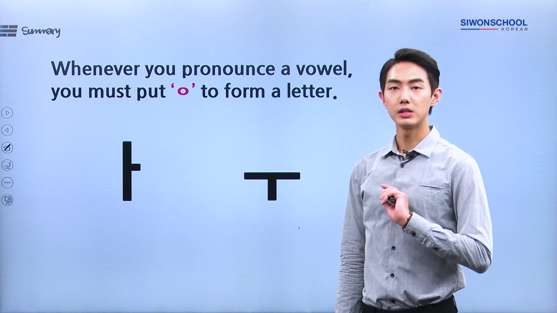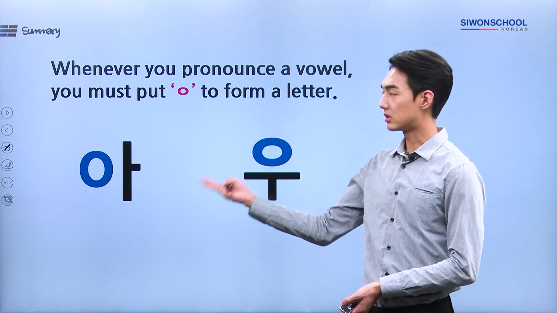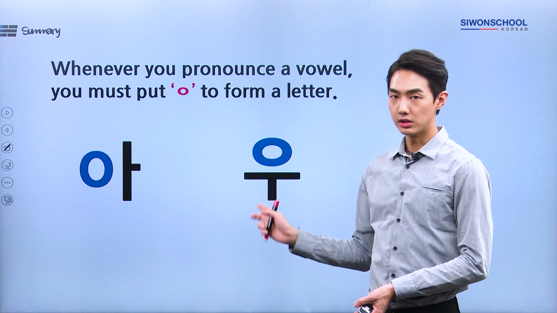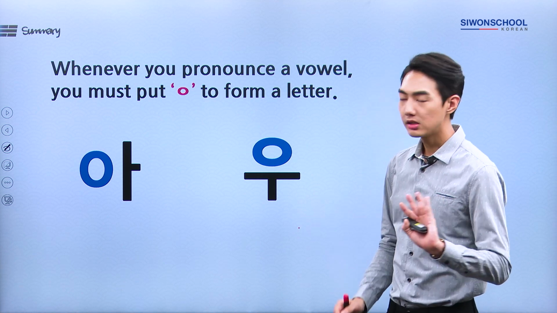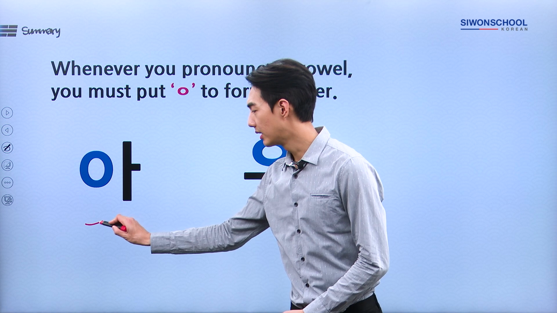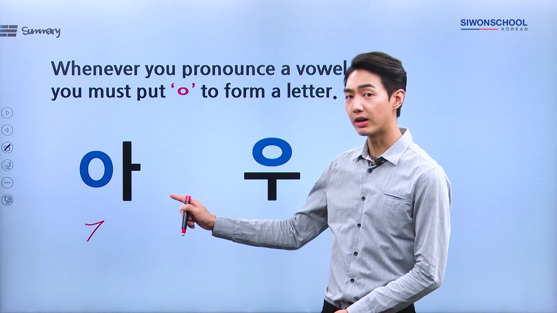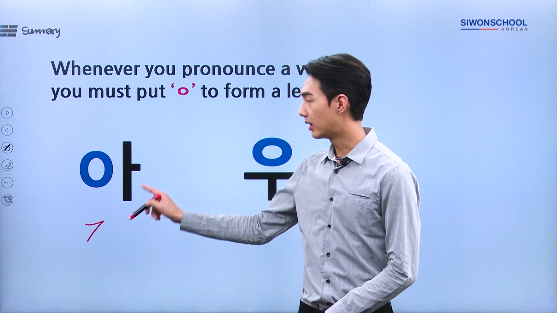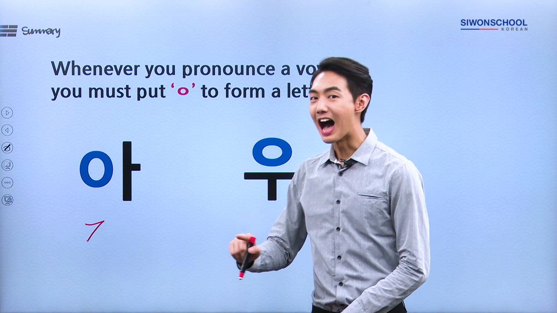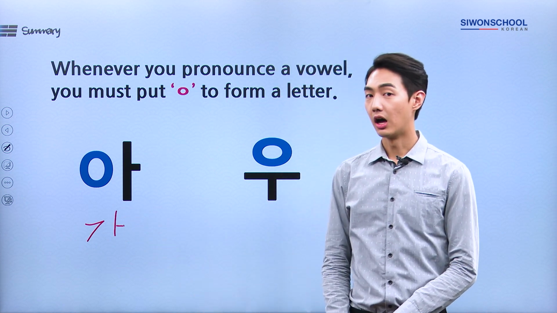Just think of O as a placement, okay? It does not have any sound, so it is just a, and u, no consonant sound. Since you ask, I'll give you a little something. This means G, okay? It actually has a sound, right? This doesn't have a sound. Whenever an A and a G meet, it's what? Ka, ka. This actually sounds ka, okay?